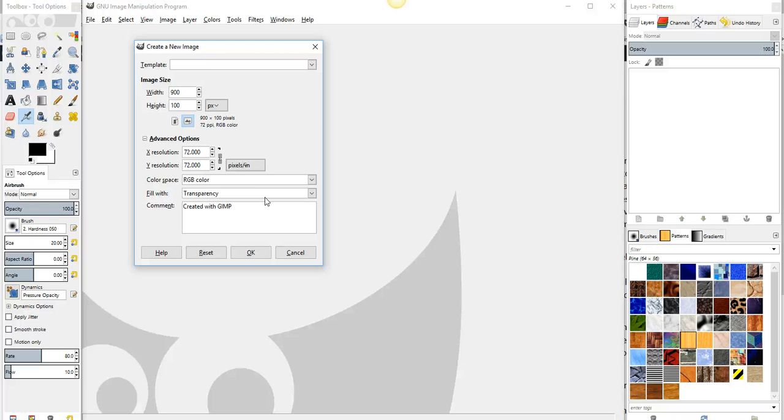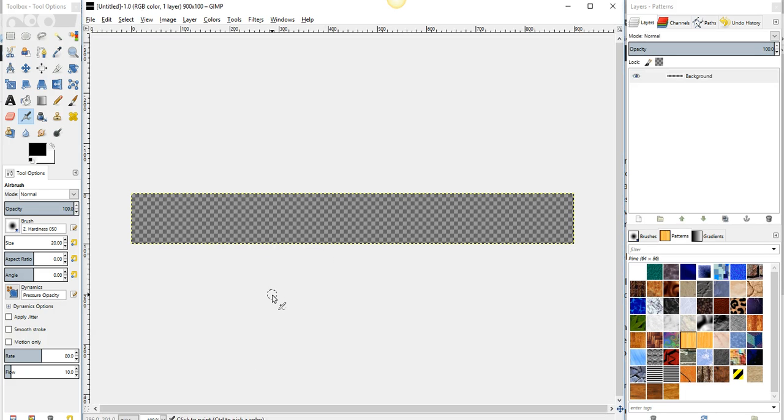and not actually come up with a block of white around it, I want to make sure that the text that I'm creating shows well on top of the background color that I'm going to be putting on it inside of my website. Okay, so that's why I'm making this transparent. Okay, so I'm going to select OK here, and here is my canvas that I'm starting with.